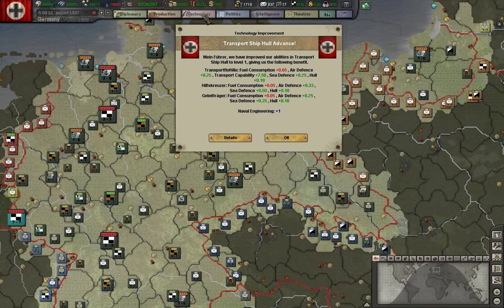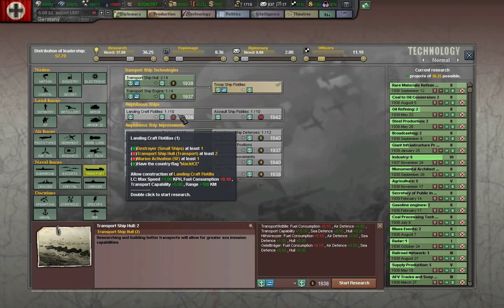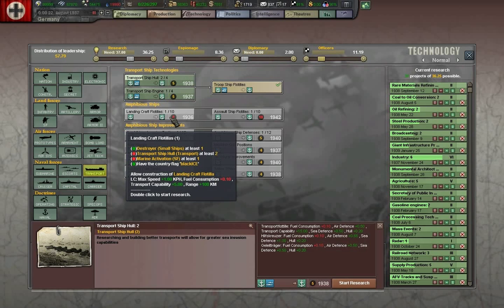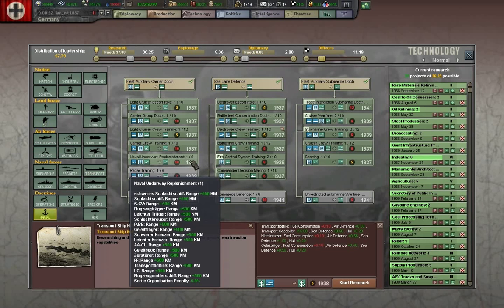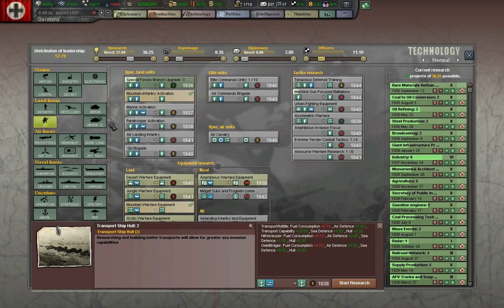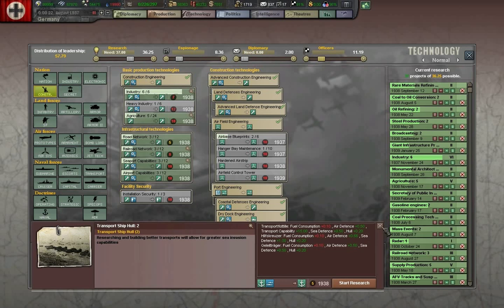Transport ship hull advance. Alright. That's this. We need that. We need to get landing craft. So we have to get landing craft. We've got to get transport hull to 2, but that's already at 38. And we've got to get marine activation. That's here. Marine activation. Amphibious warfare equipment to at least 1. Naval underway replenishment. This is the one that I sort of kind of disagree with, because it's a 1941 technology. I want to get landing craft sooner. And basing construction. Basing. That is here.